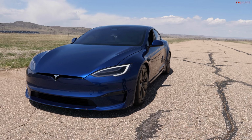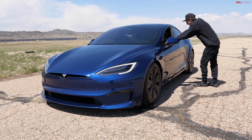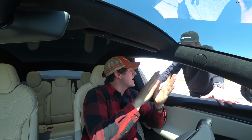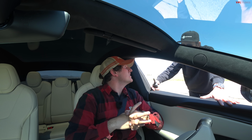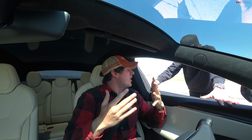That was pretty incredible. That is unreal. So quick, you didn't believe it the first time, or what? You had to do it twice? Well, what happens is there's like these little cracks in the road, and those are enough to actually cause the car to just skip a little bit and cause the traction to intervene. So that was like a 2.7 was the quickest. Okay. And this car should be a 2, but it's all about the surface. Yeah. And this is far from a good surface.